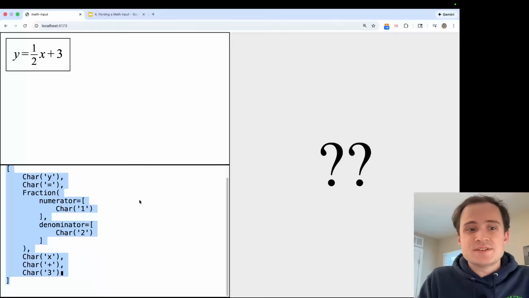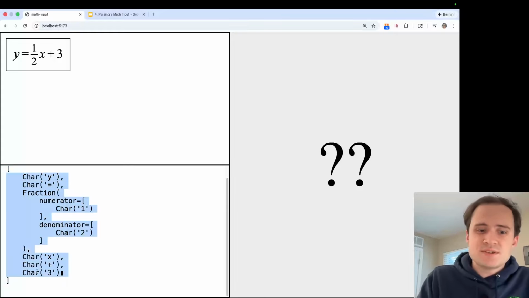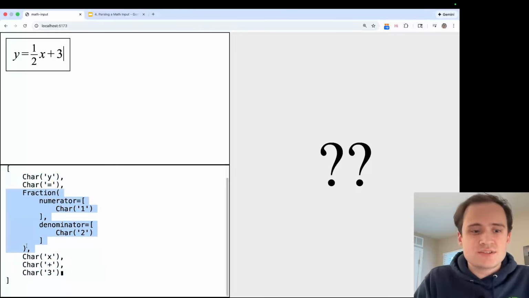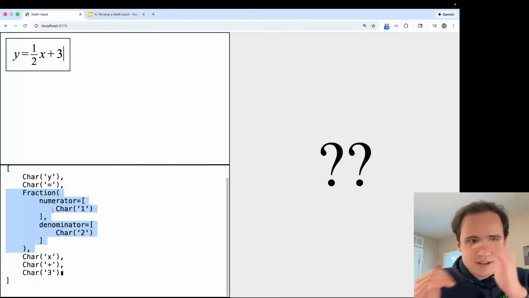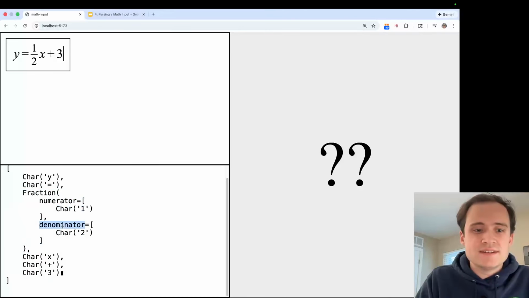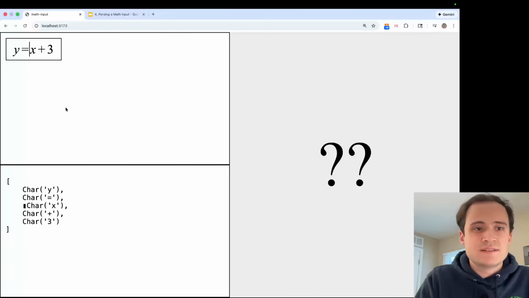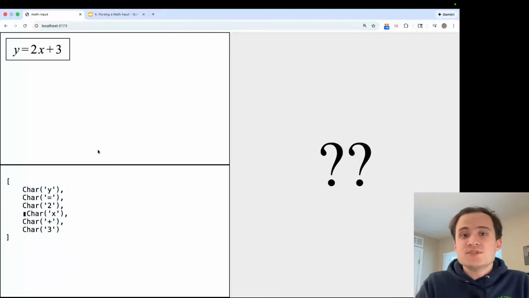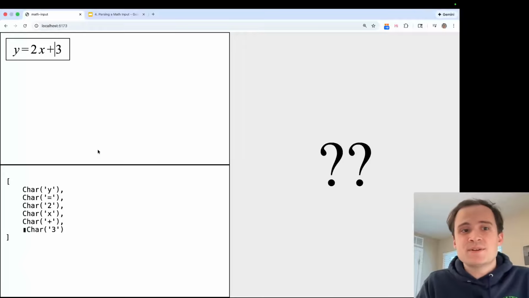So in these videos, I've been talking about this token representation, which is sort of just a flat list of characters until you need the nested structure. So if you have a fraction, okay, we're splitting that up into a numerator and a denominator. But for the most part, if you type something flat, it's just a flat representation, which is very useful to have for editing operations like inserting or deleting a character.